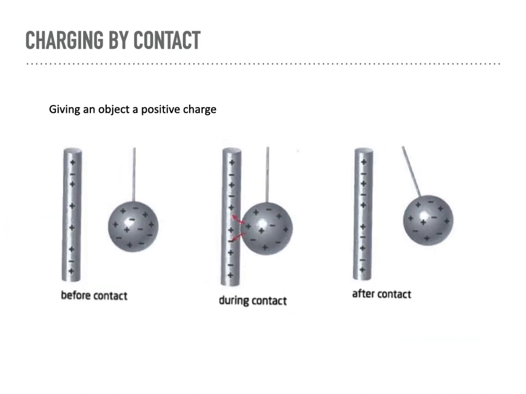Okay? So what if we start with a positive object? So we start with a positive rod and a neutral pith ball. Okay, so there's the same number of protons and electrons here. If we bring them close together, electrons will move out of the pith ball and into the rod. So the electrons are always going to move to where there is less electrons. Okay, and you'll notice that it's only the electrons that do the moving. Protons do not move. They are stuck in place. It's only the electrons.